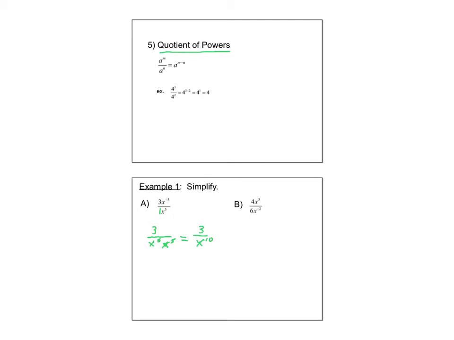All right, so our next one here, we got 4x to the fifth divided by 6x to the negative 2. So you got 4 divided by 6. So always look to see if you can simplify those down. Since I can't divide 4 divided by 6 and make that a nice number there, I just want to go ahead and reduce that down. So what goes into 4 that also goes into 6? Oh yeah, 2 goes into 4. How many times does 2 go into 4? It goes in there twice. How many times does 2 go into 6?